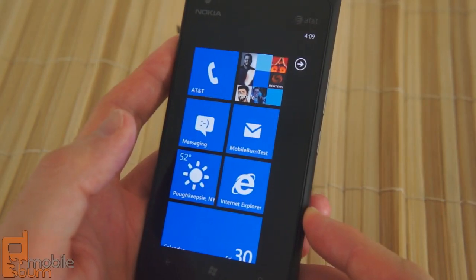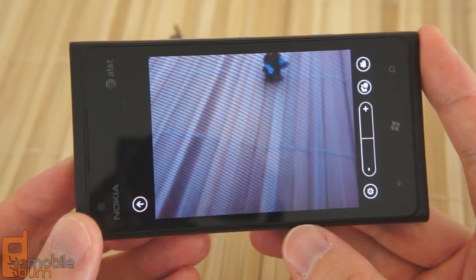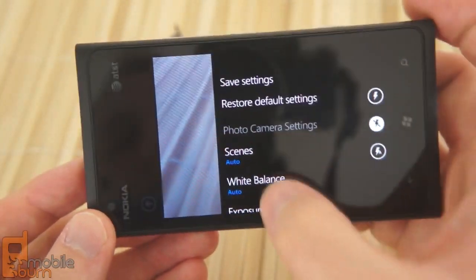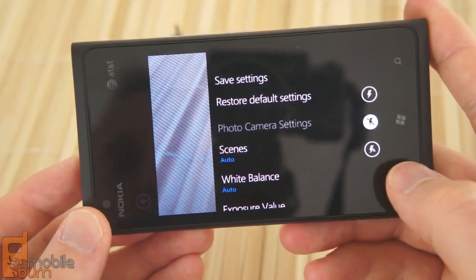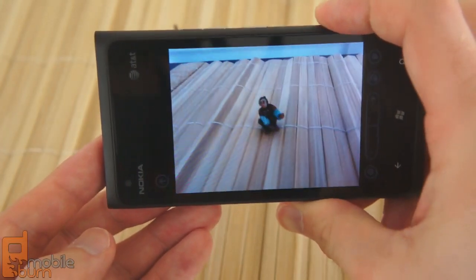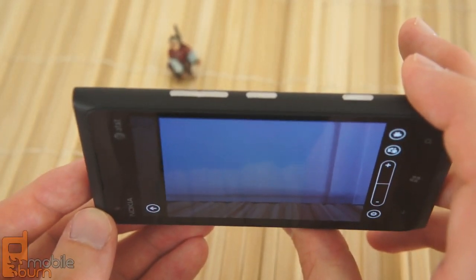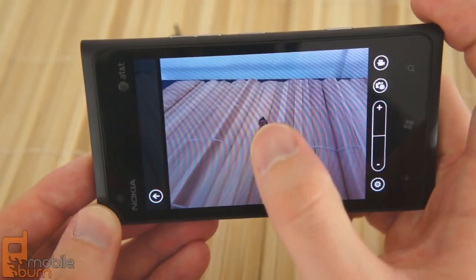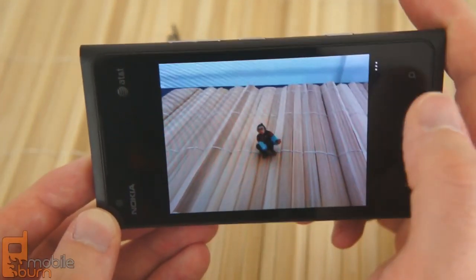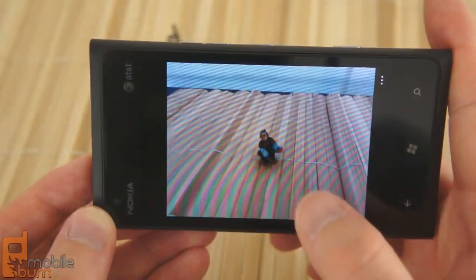The Lumia 900's camera app can be launched by long pressing the camera shutter key, and the interface is the same as we've seen on any other Windows Phone smartphone. You've got controls to zoom in on your image, as well as some picture setting controls right at your fingertips. You can half press the shutter key to focus before taking a picture, though it does feel like the shutter key does lack some good tactile feedback for photography. Alternatively, you can tap the screen to focus and instantly take a picture. And Windows Phone's integrated Facebook sharing makes it easy to share your image with others or on Facebook.